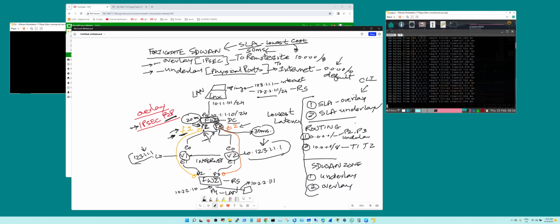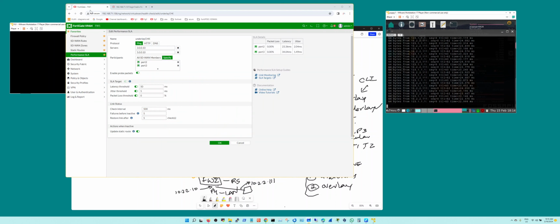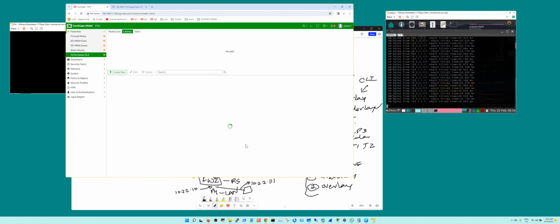This is network 3, network 5, network 1, and network 2. So from here, my SLA is pinging these ports to see which one has better latency. Exactly the same thing, just using the underlay ports here.